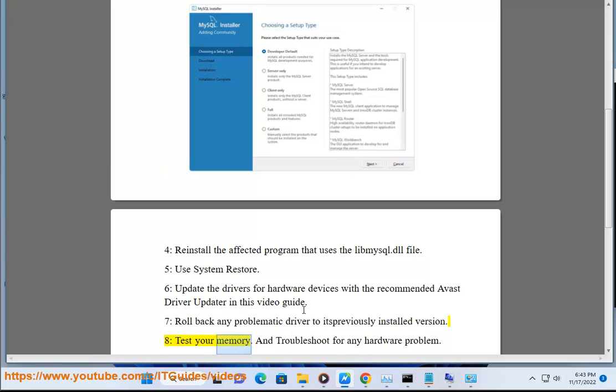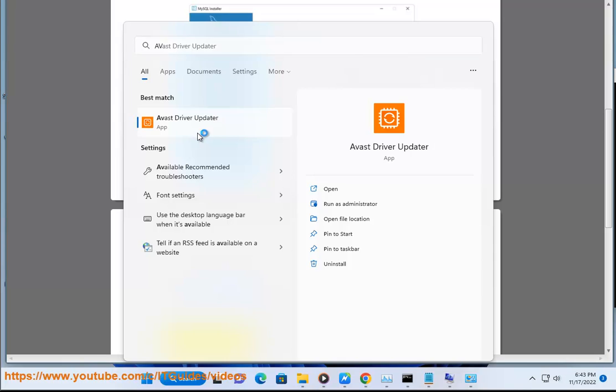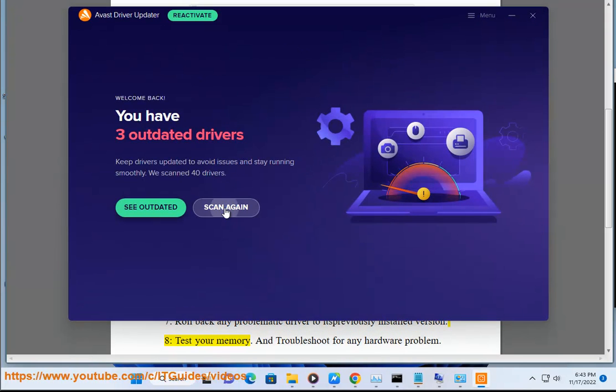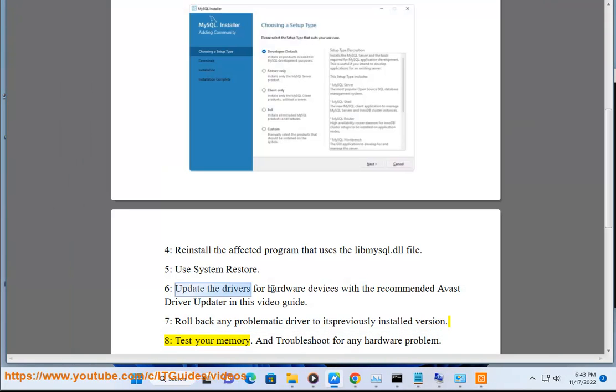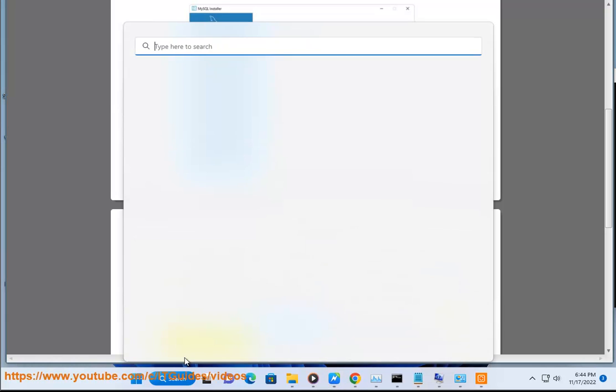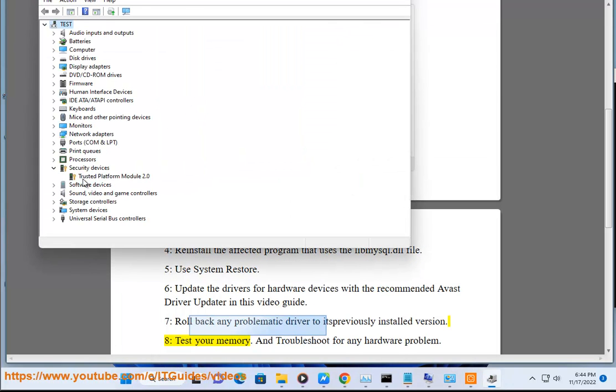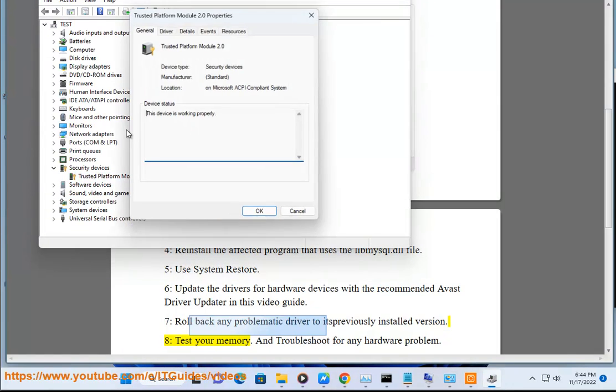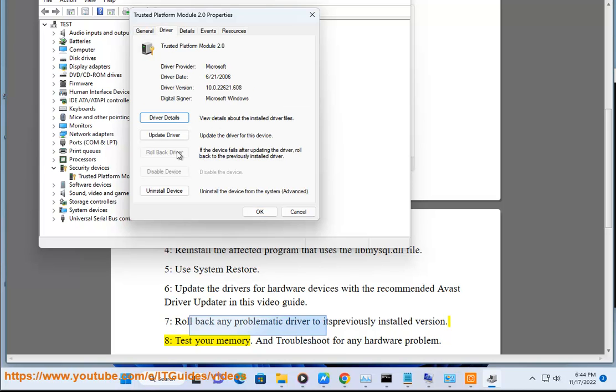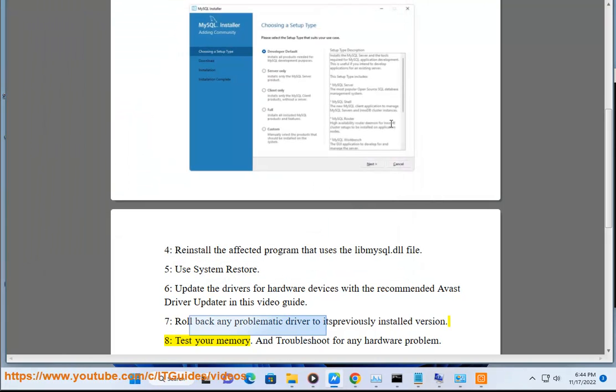8. Test your memory and troubleshoot for any hardware problem. 9.